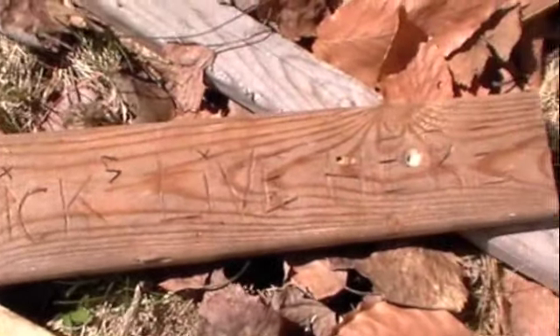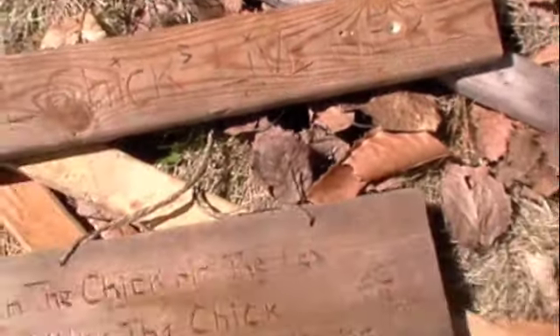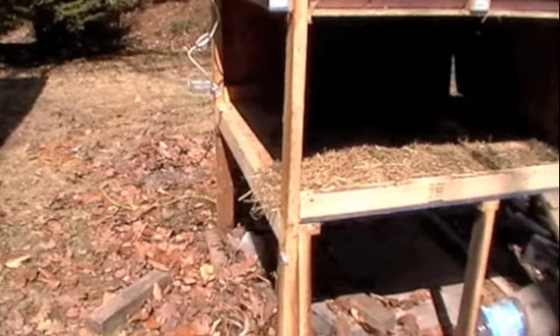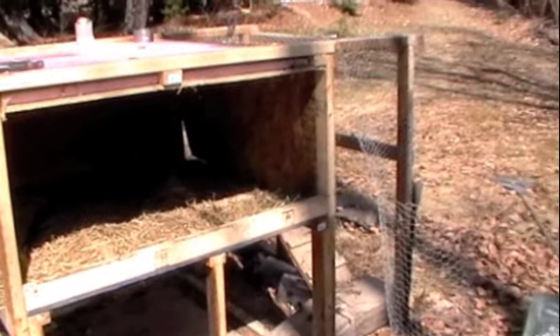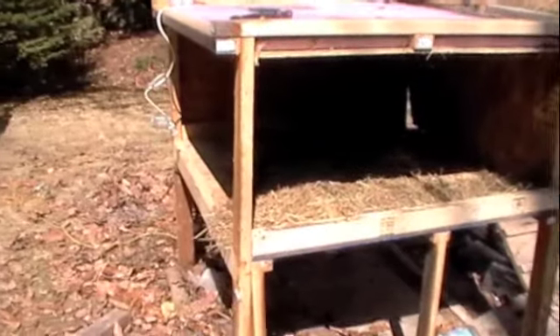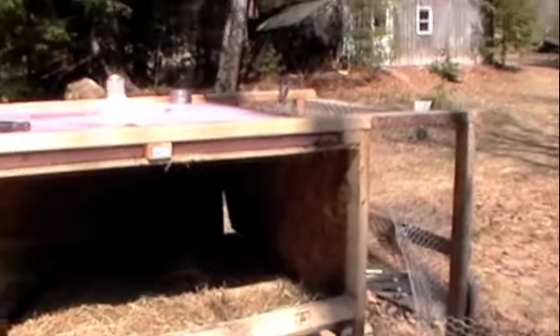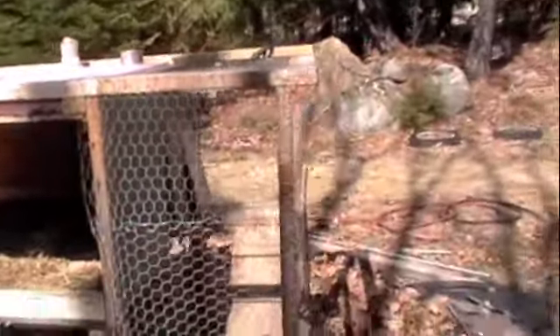I'm just gonna document this, because it said 'five cool chicks live here.' My wife went to all that trouble — I just wanna make sure I put that up. She made me do all the cuts because she didn't like the circular saw, but she pretty much put this together herself. I did the roof — by myself, and it was tricky. Little chickens would come up here. It took them a while to learn how to climb without falling on their face, but they did it.